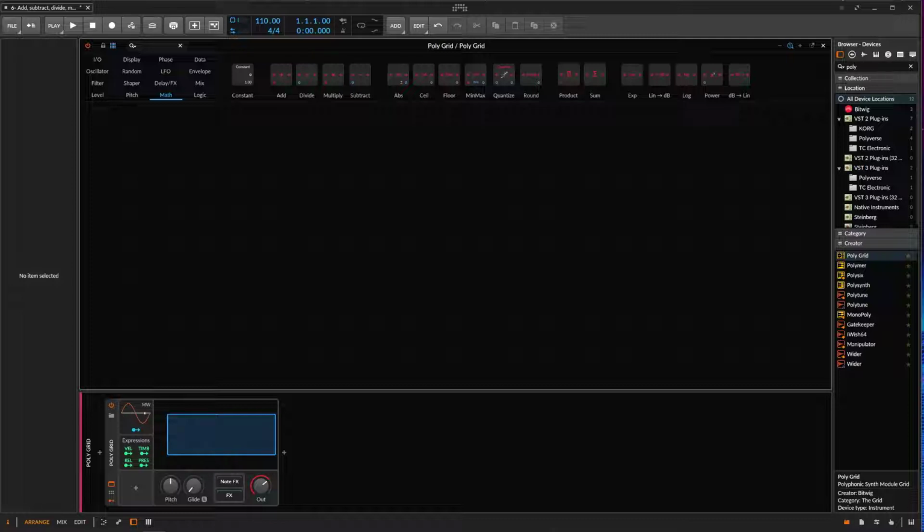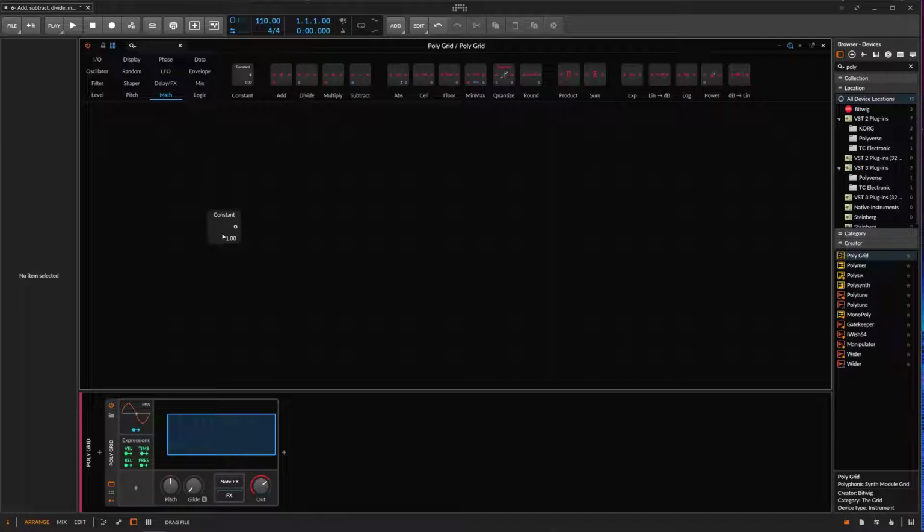All right, so you do have a lot of math modules, and on this one, you can see the other ones. And if you know math, once you learn how this works, you can just guess what the other ones will do. Okay, so let's figure out what these ones will do, and then how to apply them in a more musical kind of environment, right? Okay, so let's put them to a test.